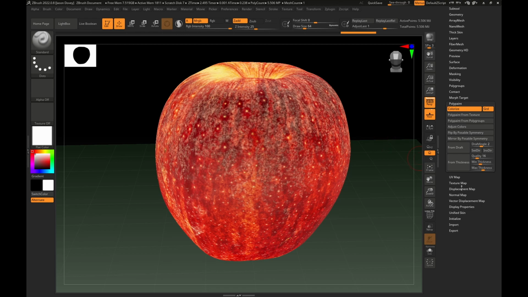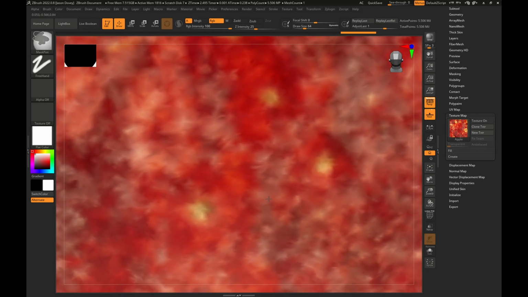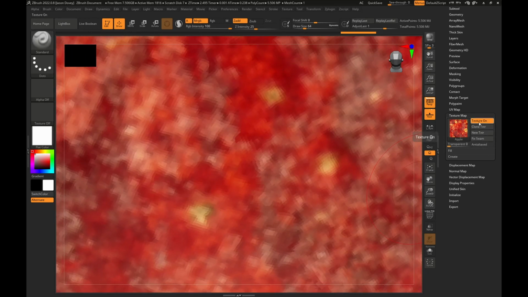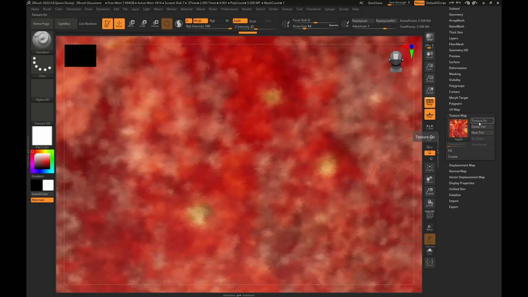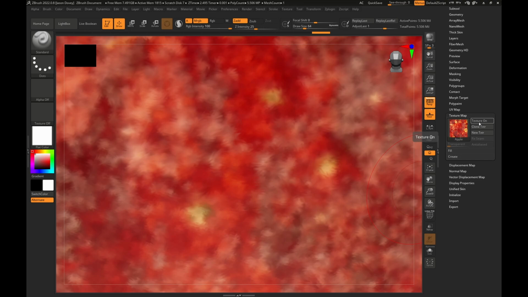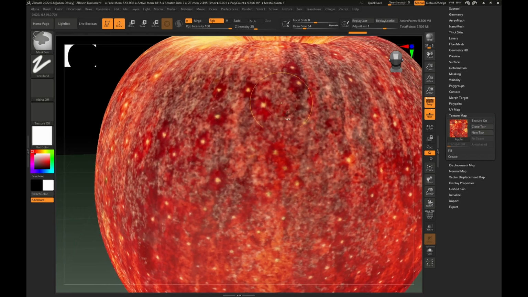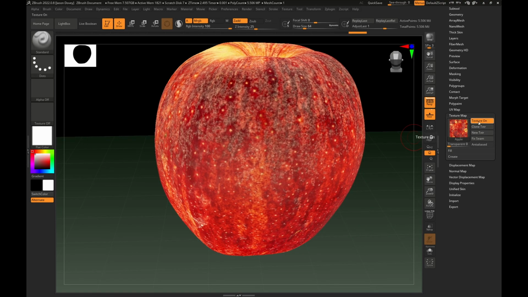And now at this point, I think it's a good idea to toggle back and forth to see how good that is. So if we turn the texture on, we can see that's the information in the texture, that's the information in the poly paint. So we can see visually it's close to about the same amount of information. And if we zoom out and toggle between the two, we can see it's very close.